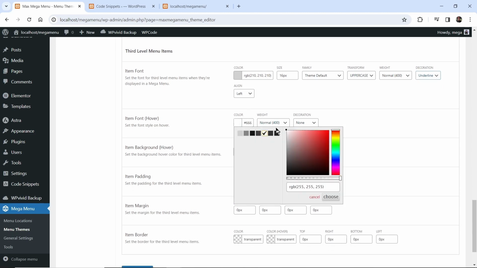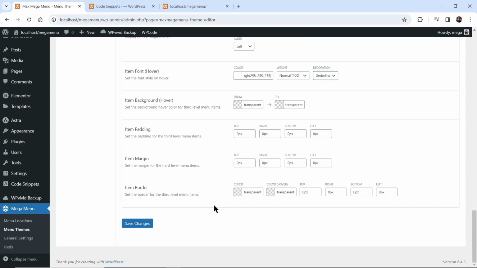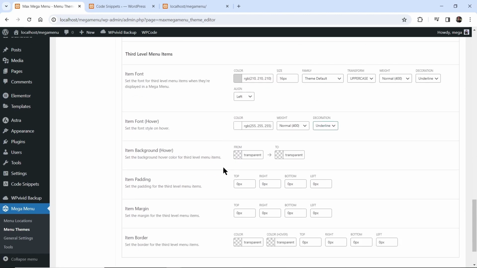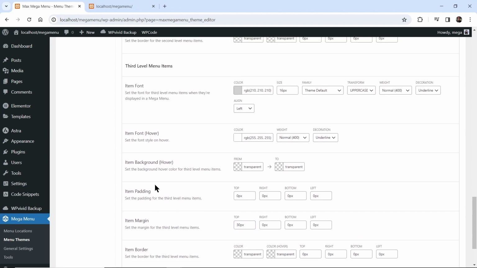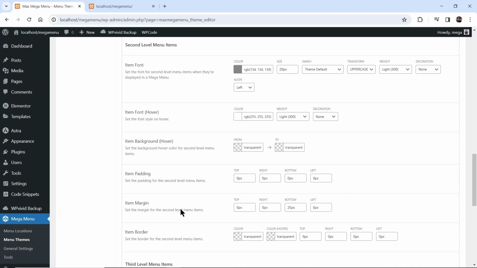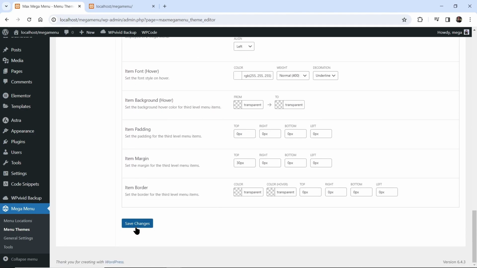And on hover, make it completely white. And make it normal, sorry. Keep it underlined. Oh, and let's add the margin up to 30. And save the changes. Okay, let's see if I missed anything. Oh, I need to add margin top. Okay. Let's save the changes again.